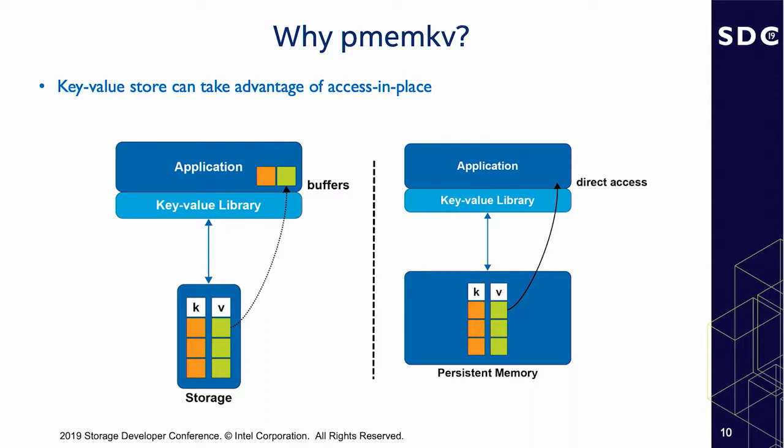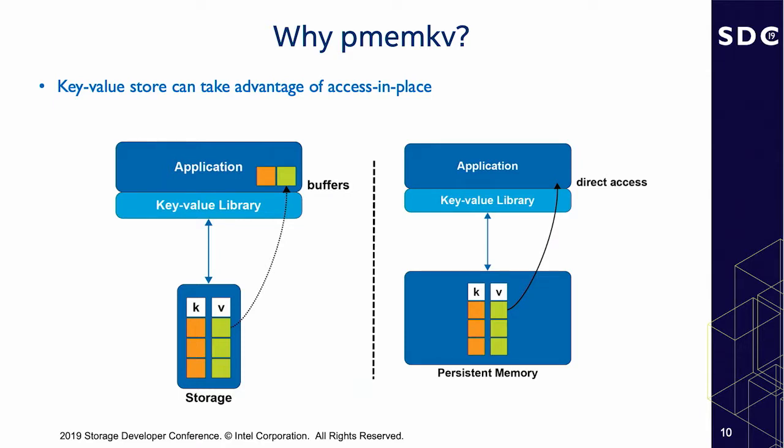In RocksDB or any of these existing stores, if I look up a key and I get back the value, the only way I can read that value off storage, since it's not directly addressable, is to pull it into DRAM. So it's a buffer-based API. If the value is, say, a 4 gigabyte little clip of video or something, that's copying 4 gigabytes of data, right? I have no choice, because the only way to get something off storage is to copy it into DRAM. It's the only way storage works, right?